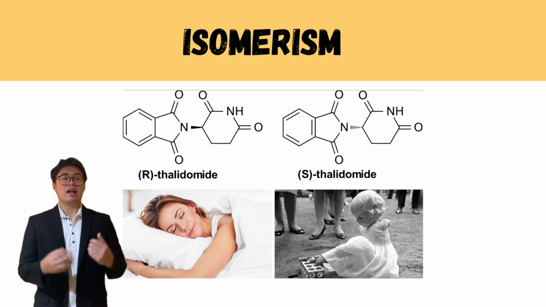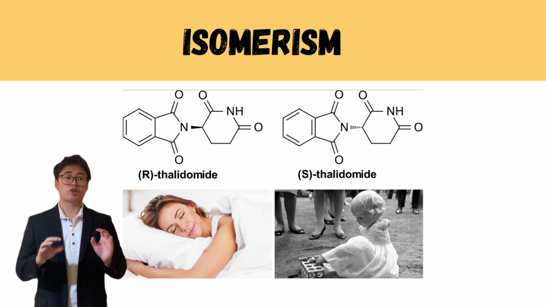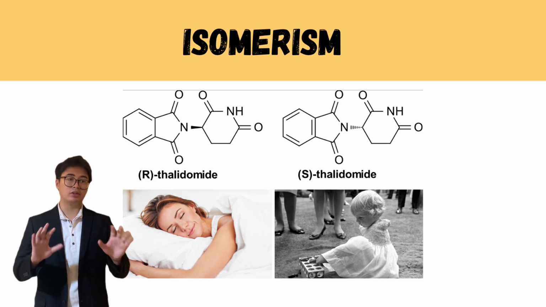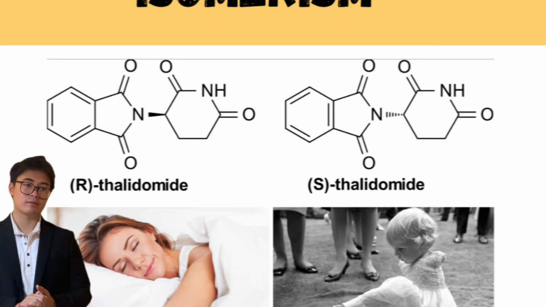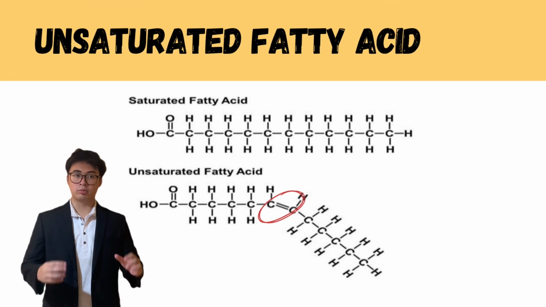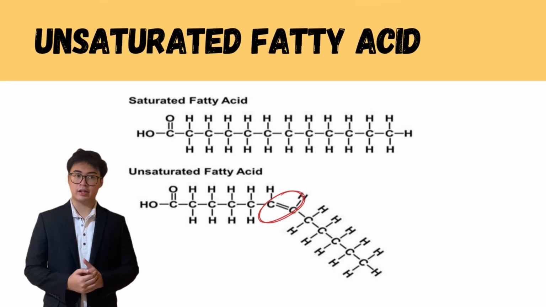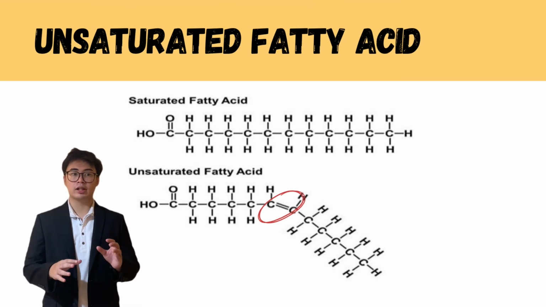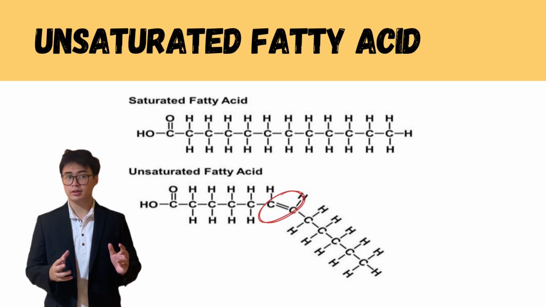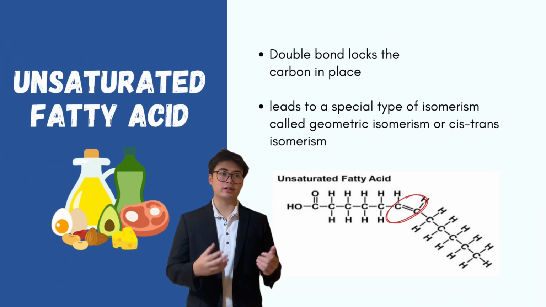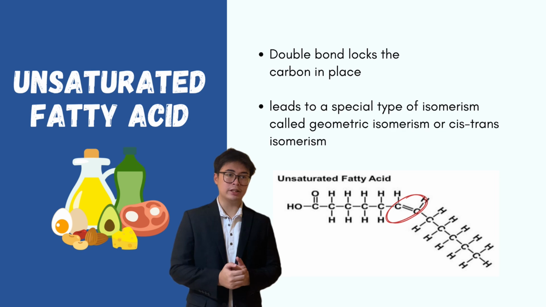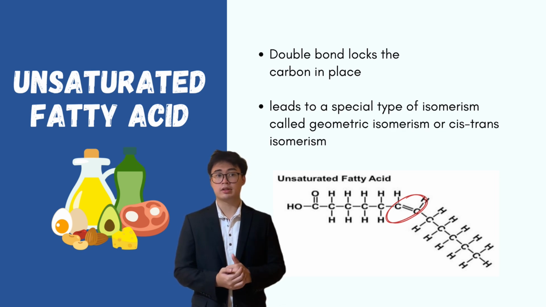Great ideas! And for a quick review, we have structural isomers, which are what we just looked at. Same formula, but different bonding arrangements. Now let's zoom in on that double bond we talked about in unsaturated fatty acids. What happens when a molecule has a double bond between 2 carbon atoms? Exactly. Unlike single bonds that can rotate freely, a double bond locks the carbons in place.